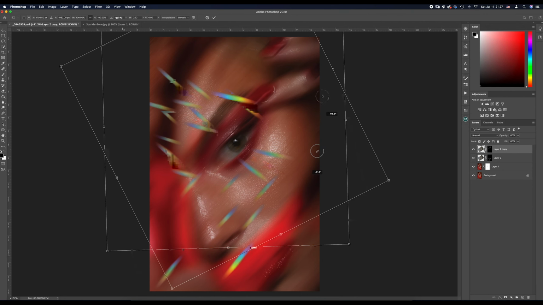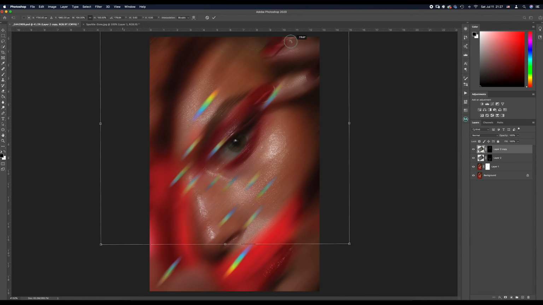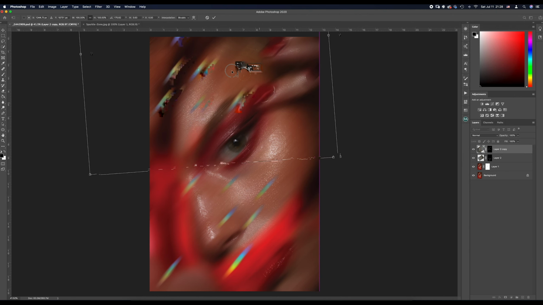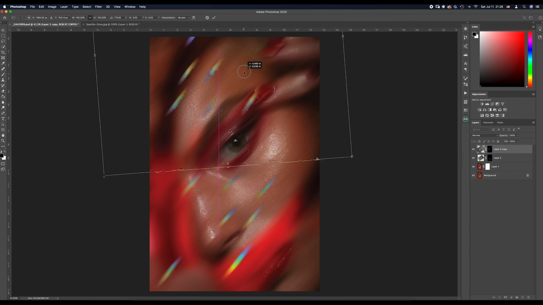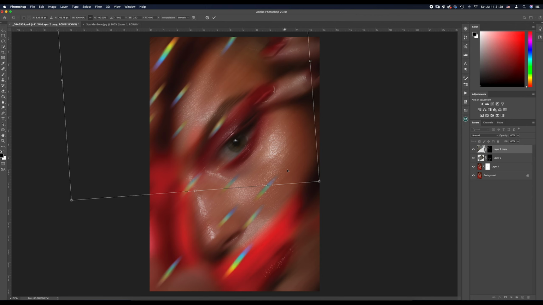Why is it not working? Right, maybe something like this. And let me move it to the left. Maybe a little bit more to the left. Maybe like this. I think this works.